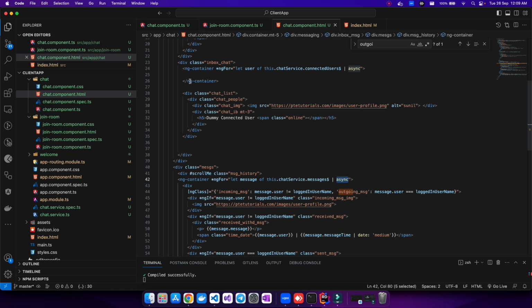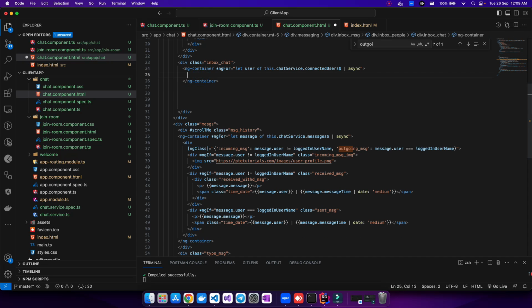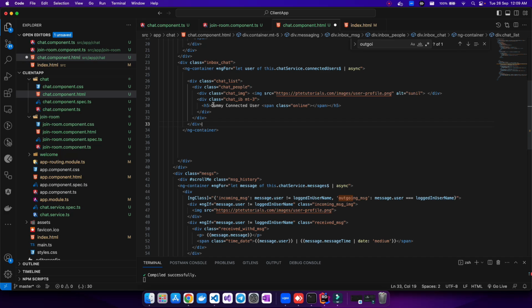Okay, so now again let's just focus here. So this is my ng-container, and I'll copy all of this div code and I'll put it in this ng-container. Okay, now wherever we have this dummy user, we will be removing it, and then I will update it with the user I'm getting. Okay, so let me add this string concatenation, and I think I'm done. Alright, so now this will display the image of the user, and this will display the dynamic name, which is coming from the observable, and that's it.